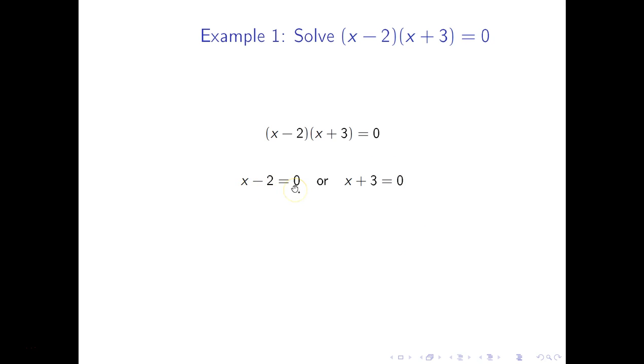So how do you solve this one? Hopefully you're saying I add 2. How do I solve this one? I can subtract 3. So x is positive 2 or negative 3. Another way to write it, if you look in the book, is they do a combination, a comma, the two numbers separated by a comma. That's another way to do it. Sometimes they'll say the set of solutions. They're just asking for these numbers down here.